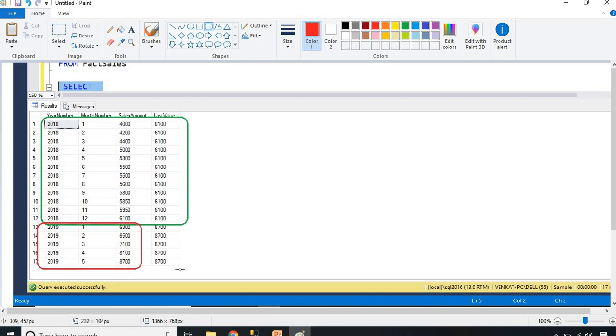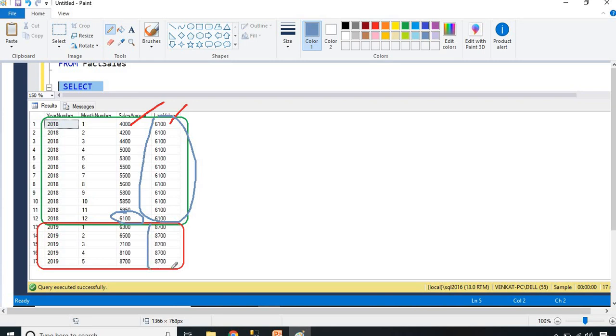Here I got 2019. Now if you observe the earlier result and this result, in the earlier result, even though I used the last value function, I got whatever the value was in the current row. But now not like that. For a particular year, what is the last value? I got that value. See, 6100 is the last value for the year, and it is ordered by the highest value. The same way here for 2019.